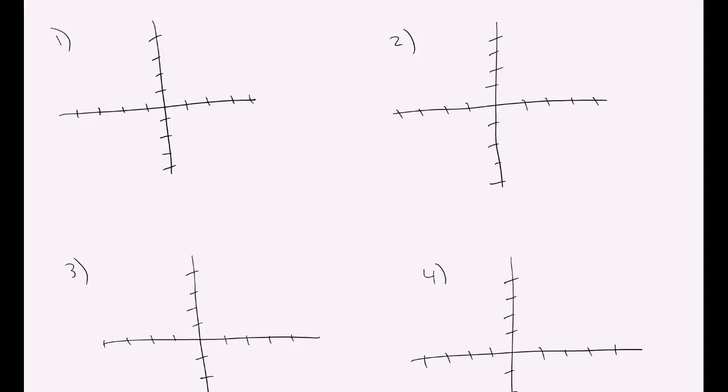Okay, so y'all, I was pretty nice on numbers 1 through 4 because every single one of them was already ready to be graphed. It was in the correct form, and so you just had to look for where they intersected. So number 1, the first equation is 3x plus 2. So I need to start at plus 2, and then the slope is 3 over 1. So 1, 2, 3 over 1, or you could go backwards. Okay, so there's the first one.